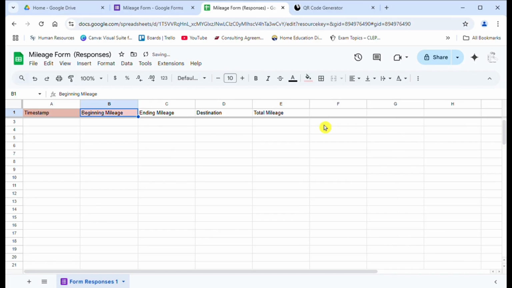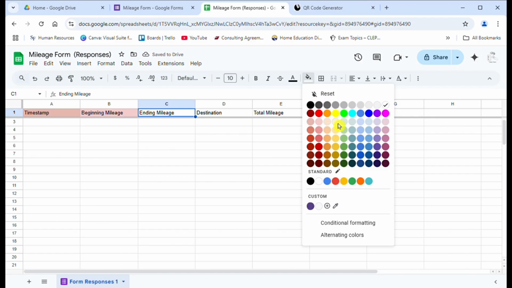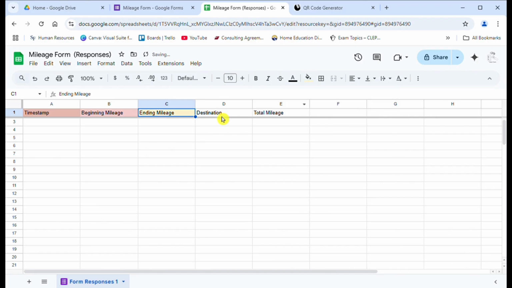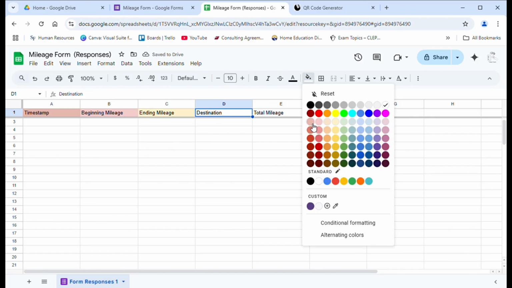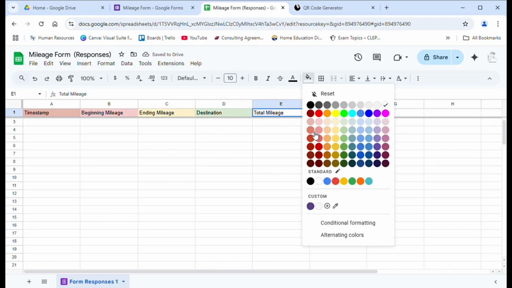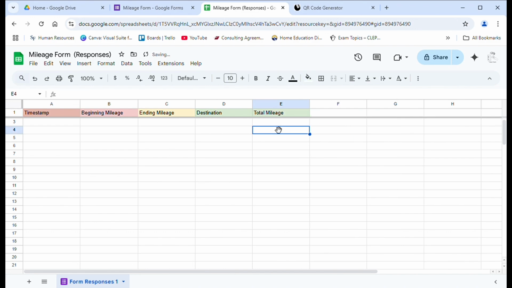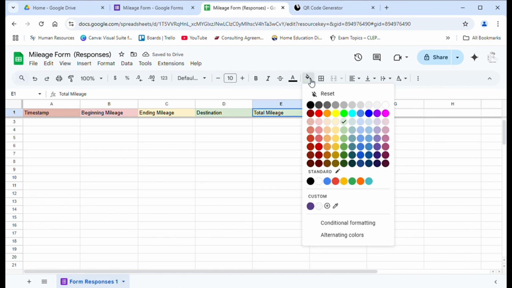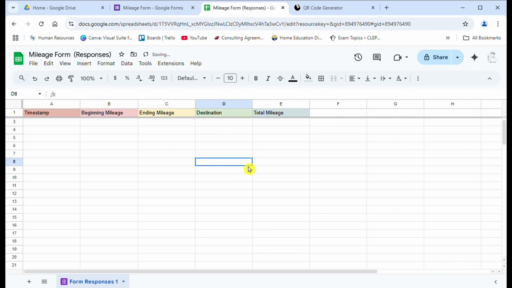Some of them, not necessarily on this form, but sometimes you might have to stretch out one of the columns. So if you do have to do that, you just grab in between, say like D and E, you'd have a double-sided arrow and you just stretch it to the size that you need. I do stretch it usually if it's a CRM spreadsheet, like for names or for notes, I'll stretch the column out, but that's up to you. And once you have it to your liking, then you can go ahead and close that spreadsheet and we'll go back to the form.